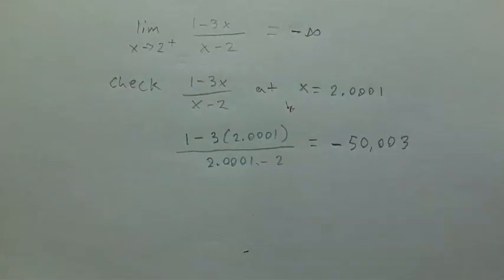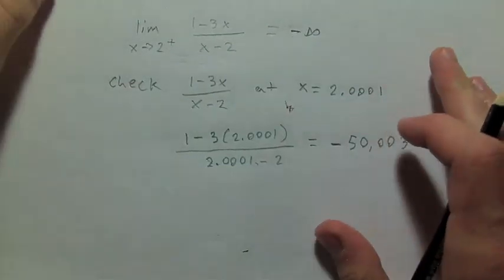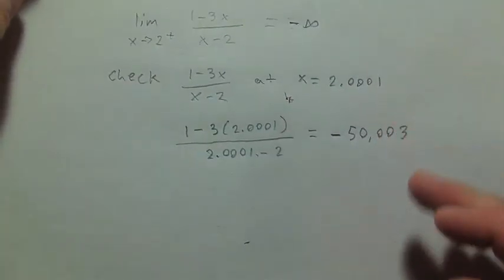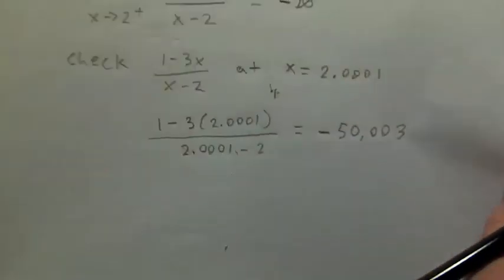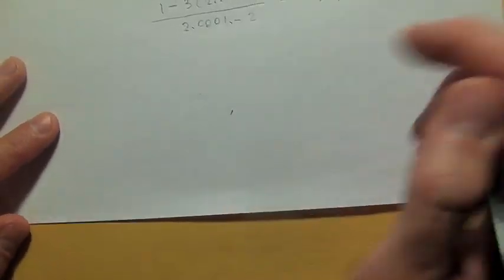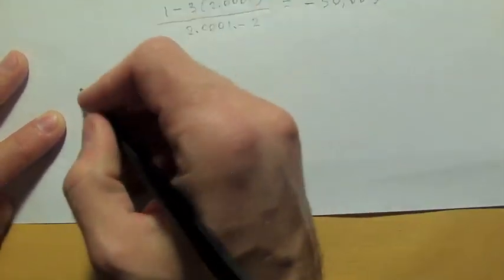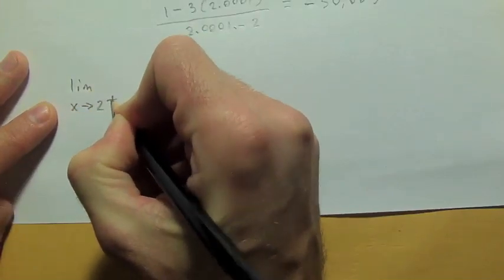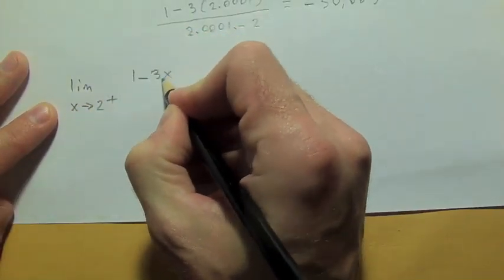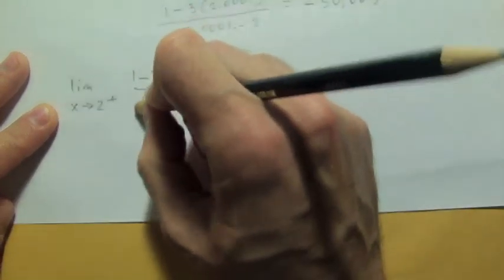You have to check this. Another way to do this, and it uses a bit more logic, but one, you just pick a number, see if it works. See what you get. Pick a number really close to the value you're looking at on the right particular side. Another way you can do it, and there are a couple ways to write this, one that I'm fond of, is the following.